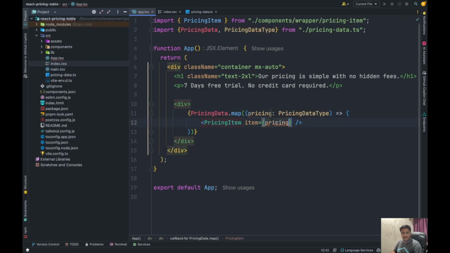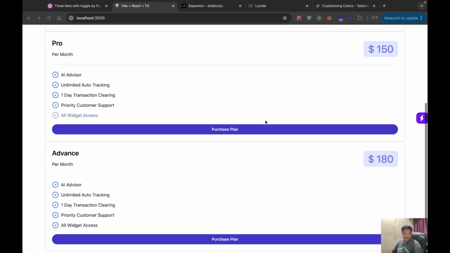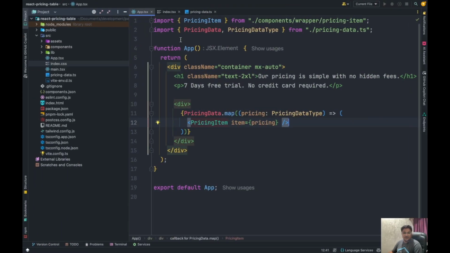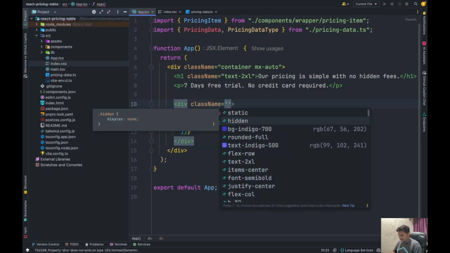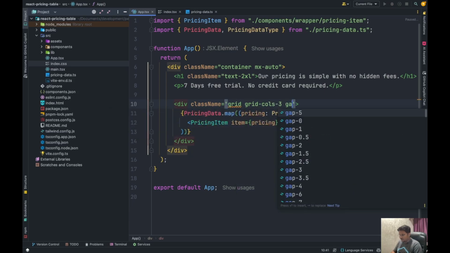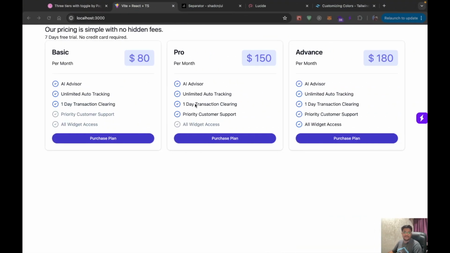Pricing will be passed down. Perfect. Okay. So now I can actually use Tailwind classes for this. I will give it grid and grid column of 3. Also, it will have gap of 5. So I have all the pricing tables ready. So we have it ready now.